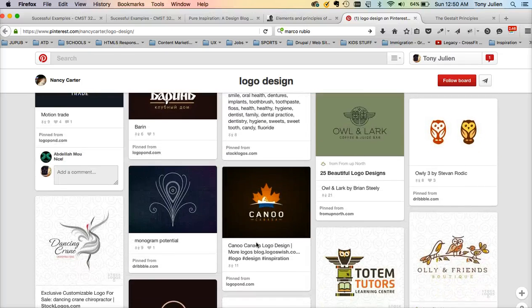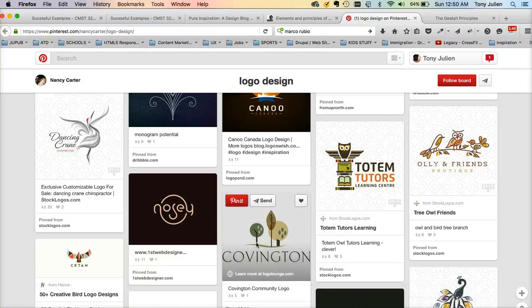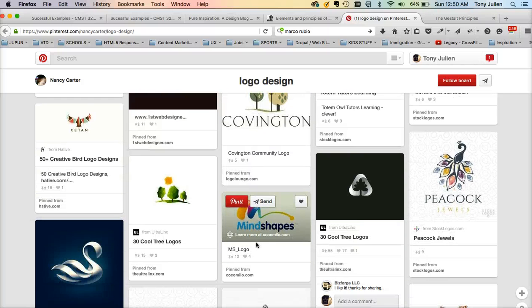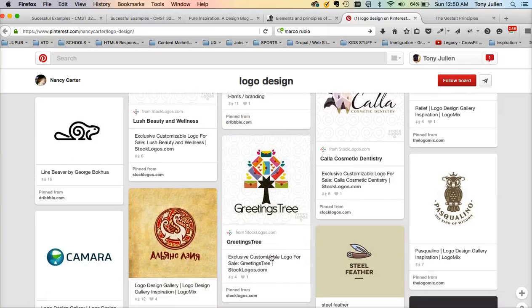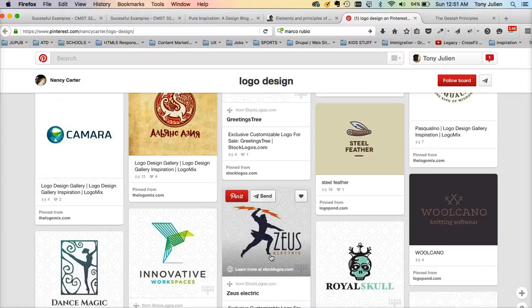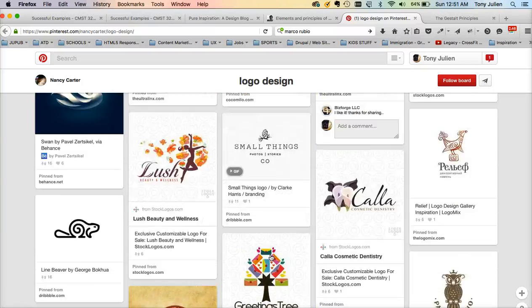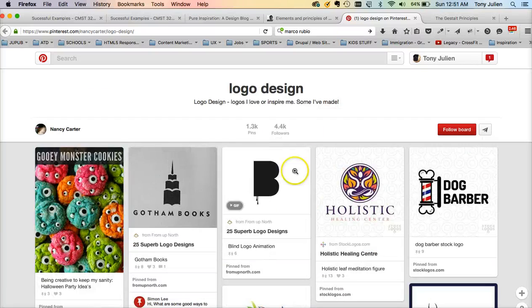You can find your own, but just great examples of great logos, excellent typography, use of color. The requirement for this project is no more than 3 colors. So that's the first place that I start.